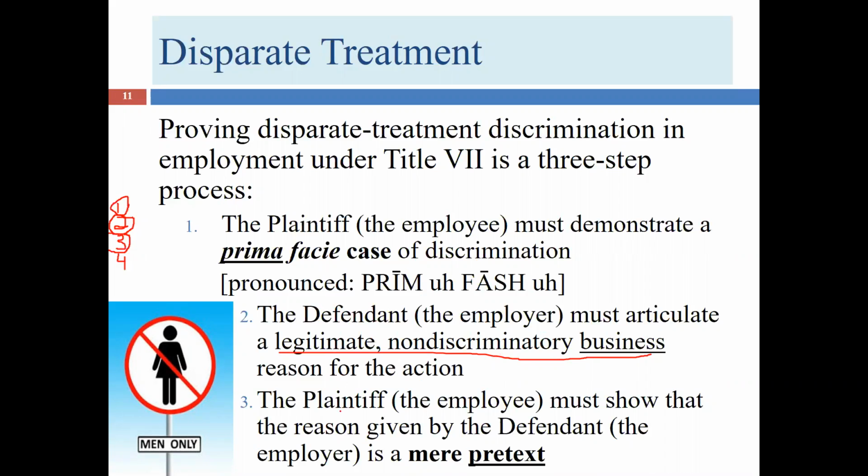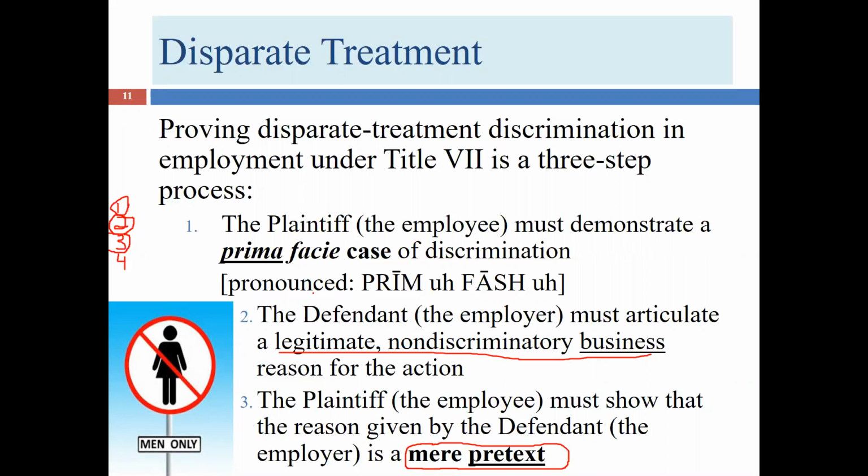Next, the plaintiff can come back and say, this was just a pretext. Yeah, it is true, I was tardy those 10 times, and the defendant's making a big fuss about that, but the reality is the defendant's never fired anyone for tardies ever. And they claim that no one has had as many tardies as me, but that's only because they don't keep very good records. They've jotted down every time I was tardy, but when Bob would be tardy, they didn't make a notation. And so actually Bob was tardy a lot more than me. So in other words, the plaintiff is punching holes, either factual holes or logic holes, in what the defendant is saying. The plaintiff has to first prove the prima facie case.